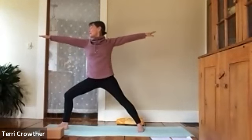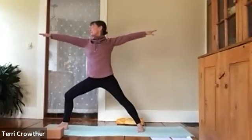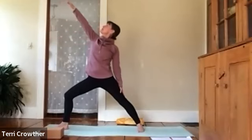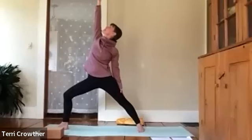And this is all about strength. Really feel that energy, strength in your legs and in your arms and in your spirit. And then making it intermediate, we're going to drop our left hand back down to our thigh, lifting our right arm up for reverse warrior. And that's a strength move.